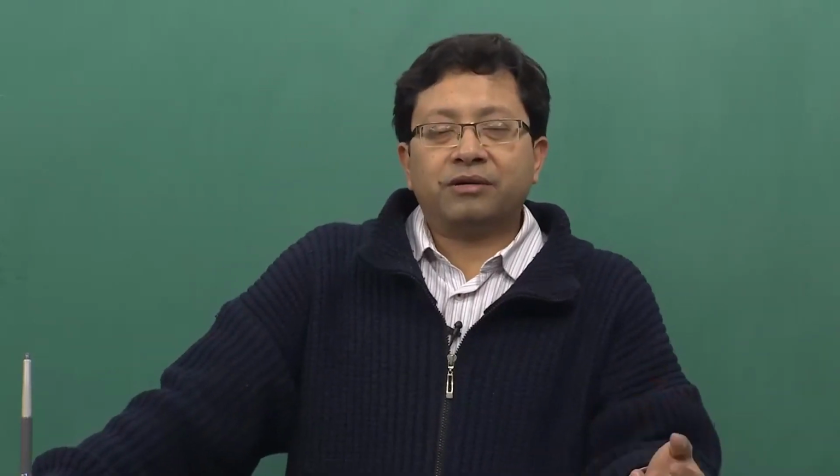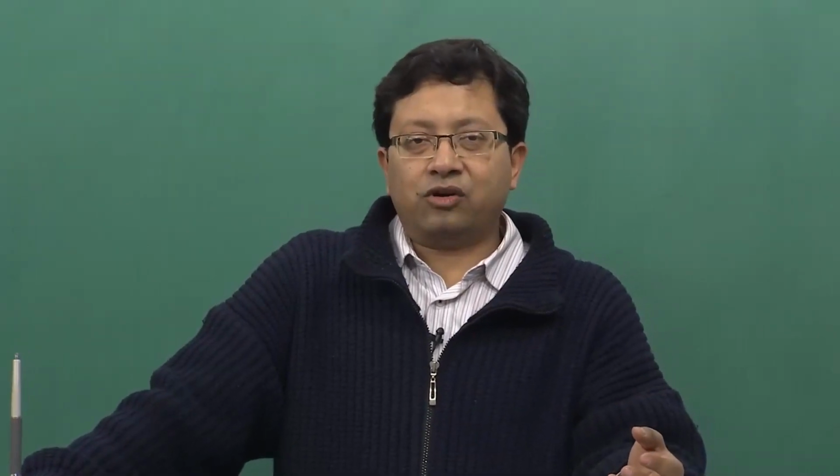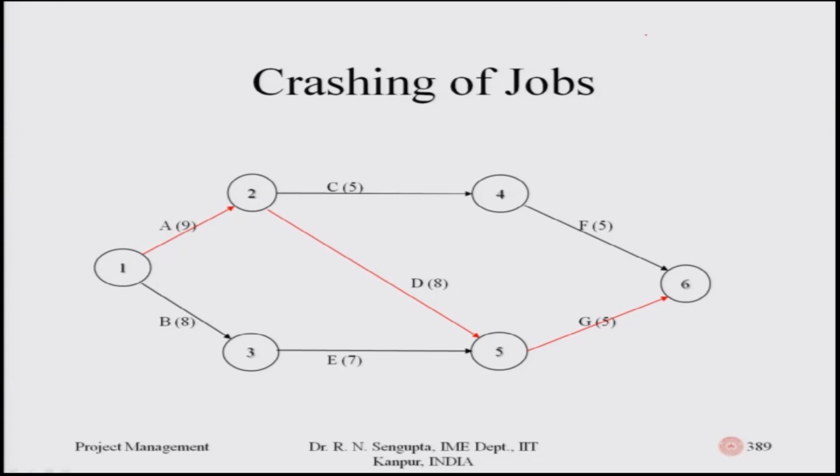Now it has been replicated in the diagram format. This is the activity on node concept. If you remember the activity on arc concept, my apologies, activity on arc concept. The jobs on the critical path, considering the total slack and the free slack, are A, D, G. The total time required, if you remember in the last slide, was 22. How do we get 22? 9 plus 8 is 17, 17 plus 5 is 22. But if I want to find out the total cost, it would be for activity A, activity C, activity B, activity D, activity E, activity G, activity F, all combined together.